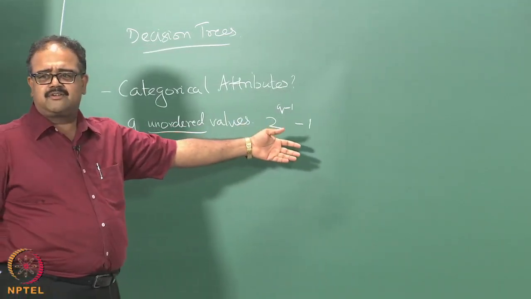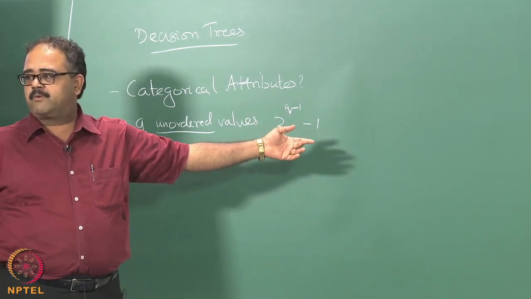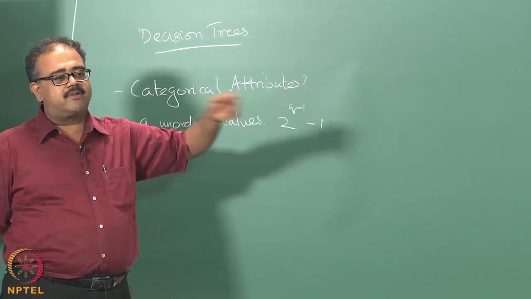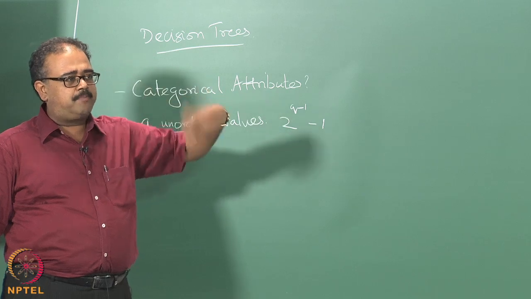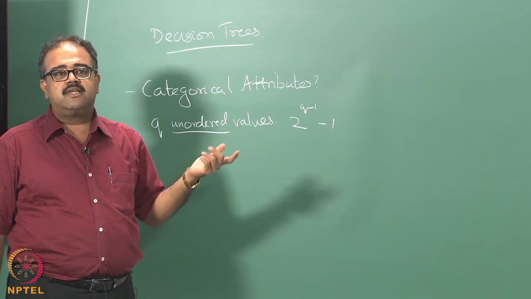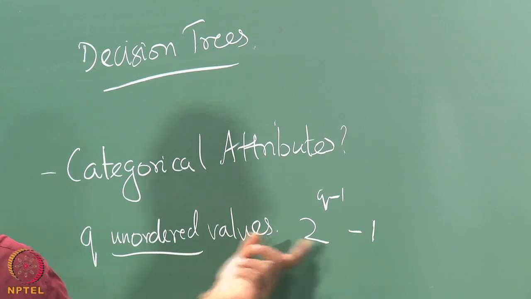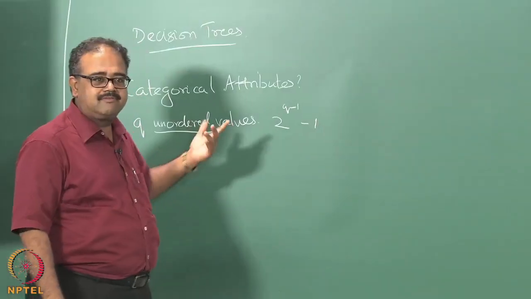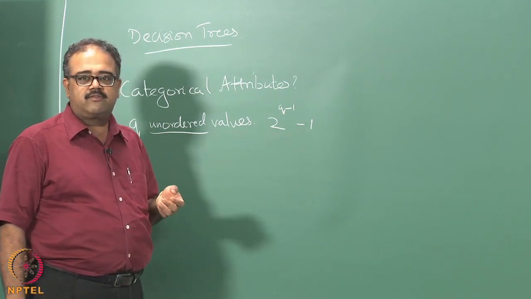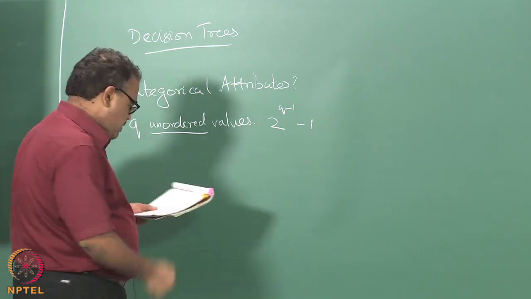That's really not going to be feasible, going over all of them in order to pick the split point. If you remember our algorithm from the last class, we go over all possible split points, and we said there are only finitely many, because we only have to look at n of them. But now, even though I have only n data points for training, I potentially have to look at 2 power Q minus 1 split points. So that is not going to be feasible.